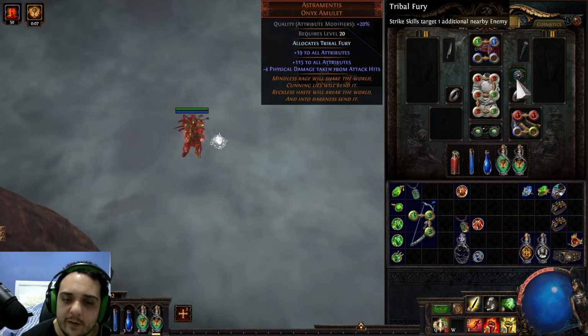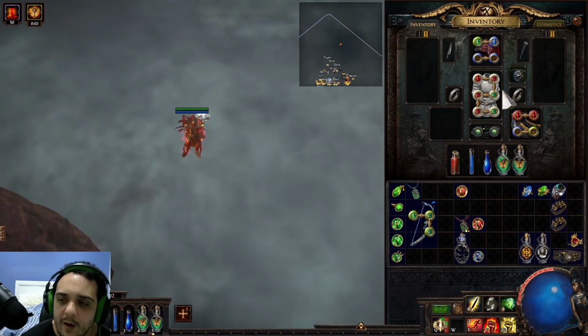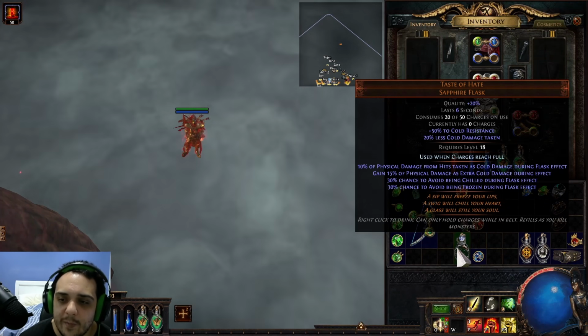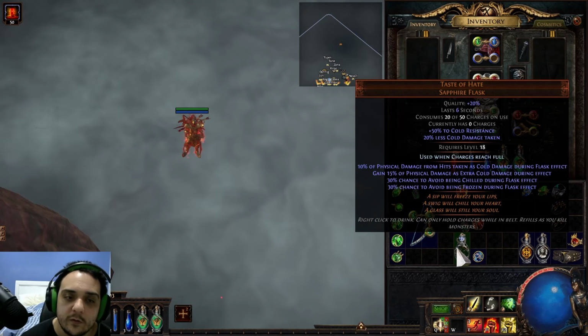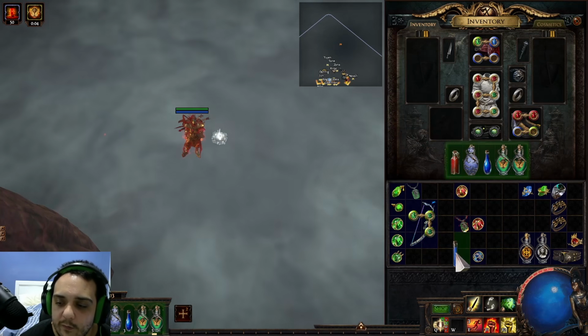But this anoint basically allows you to have extra AoE where Smite is dealing its area damage to two groups of enemies at one time, and you then get an extra support gem in. Once you're able to acquire Mana Leech on the tree, and this differs greatly depending on which class you're playing, as you're going to be situated quite far away from it in some cases, you're able to replace one of your mana flasks with the Taste of Hate.